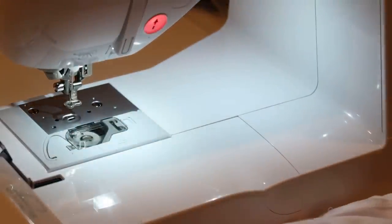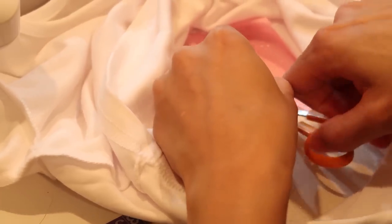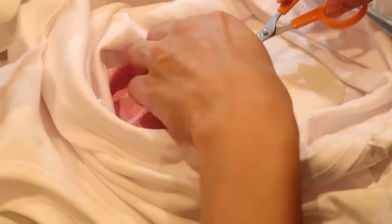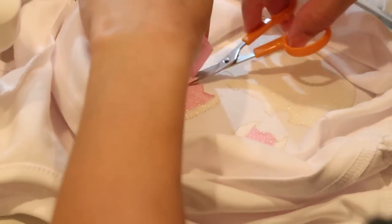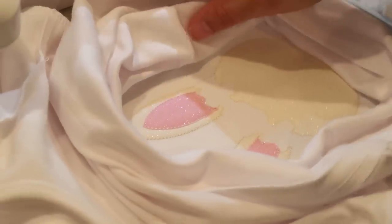So we're gonna take it out and cut it. So that's what it looks like so far. Ooh, and we're gonna cut it. Sorry, you didn't see me cutting. So that's how we're looking. That's how it looks so far. Okay, put it back on the machine.